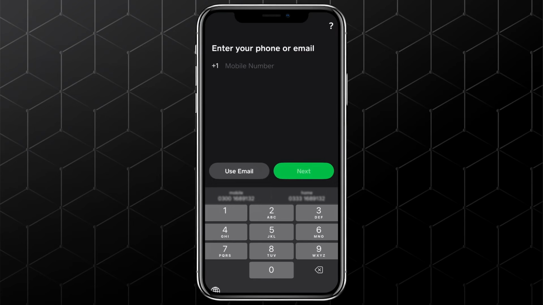If you ever receive an error or can't access your account, tap Help at the bottom of the screen and choose the support option. Cash App support can help you recover your account or reset your login details if needed. That's it. That's how you log into your Cash App account from a different phone.